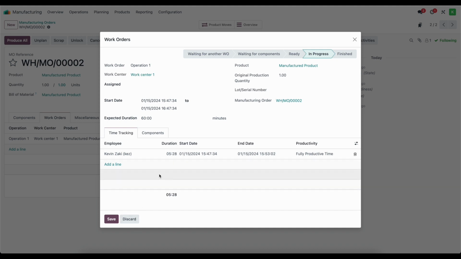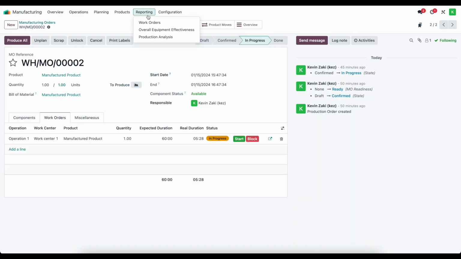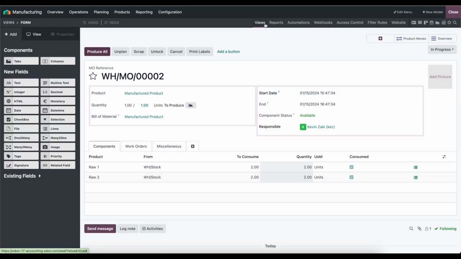Now, this is a model that's in Odoo. The model is called mrp.workcenter.productivity. And in order to calculate this most efficiently and effectively, I'm just going to add that as a menu item in our reporting so we can refer to that. And to do that, we're going to need Studio.